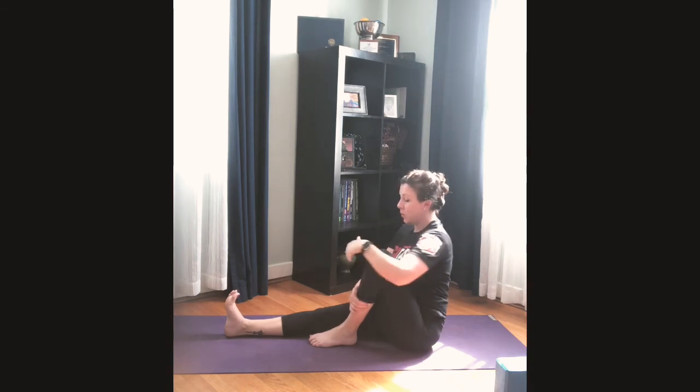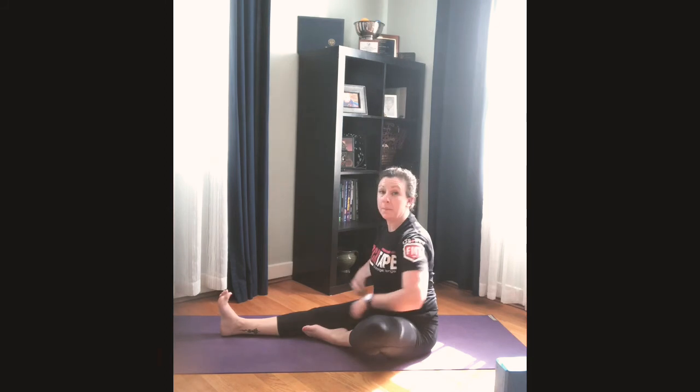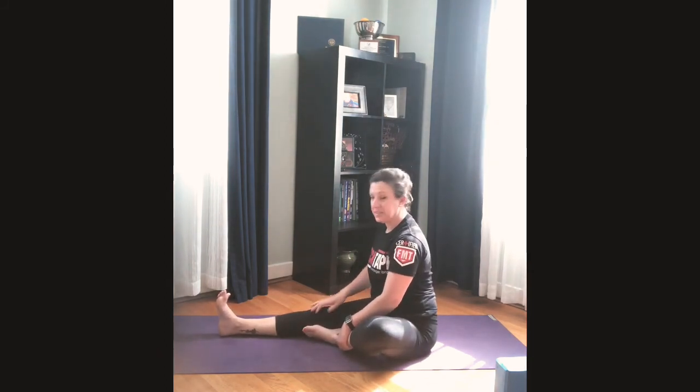There's something to be said about these small movements. It's all about details and refinement. We're used to these really big movements and big lifts, and sometimes we just need to get simple.